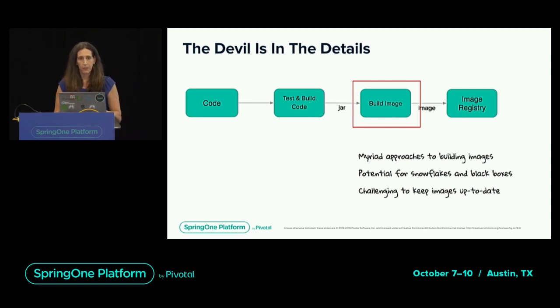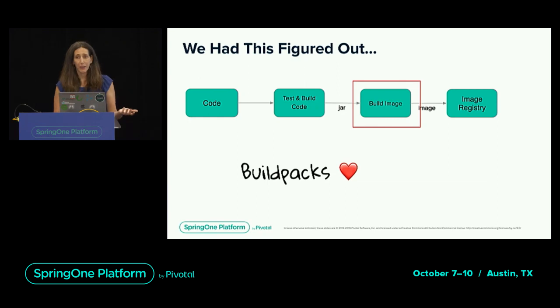There's a myriad of ways to build images, Dockerfile. Every developer team might be writing that differently, or there's different abstractions that are showing up in the market above Dockerfile. But if different teams are choosing different ones, then you're going to end up with a lot of snowflakes, which is going to be hard to operationalize around. And that's just sort of the day one generation of the image. If there is something that you need to patch or upgrade in images, or just keep them in a state that is enterprise safe, it's going to be a challenge for the enterprise to be able to do that at scale. We had this problem figured out.